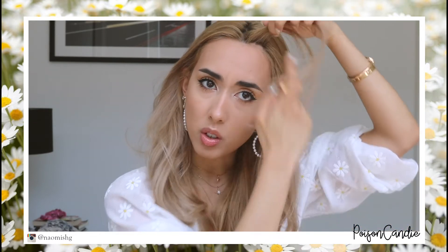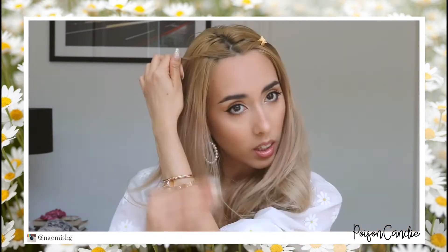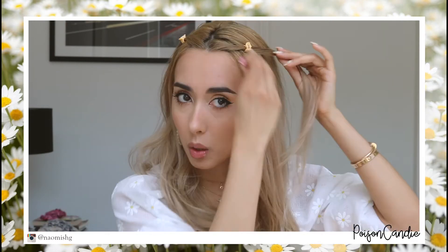So the first thing you want to do — I'm just looking over there because I have a mirror — is just to have a middle parting. It doesn't need to be anything like perfect, because all my hairstyles are not about being perfect, and I look horrible with a middle parting like this. I zoomed you guys in a little bit. So you just grab a little section from the front like that, just twist it a bit, place it right here, and clip it. Same thing on this side. With the same section, just grab a little bit of it and you can put it right here.